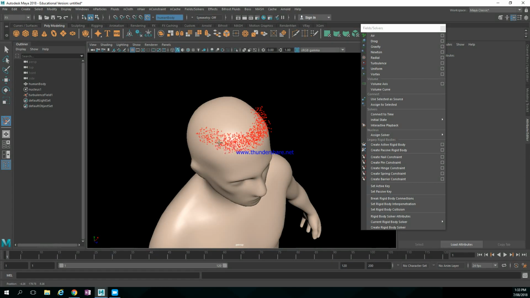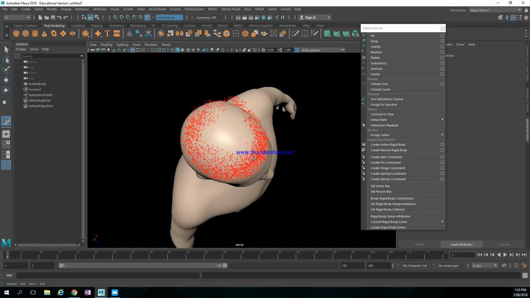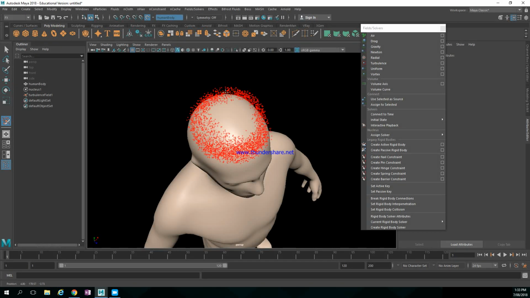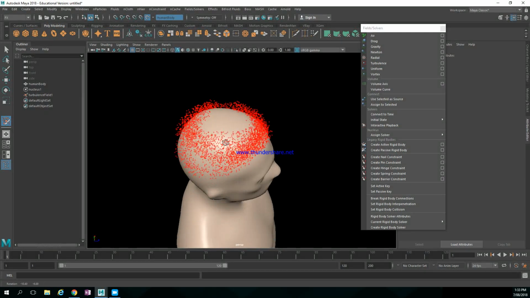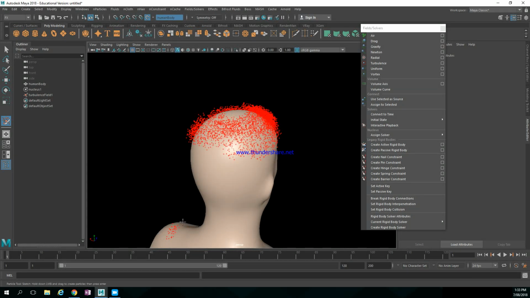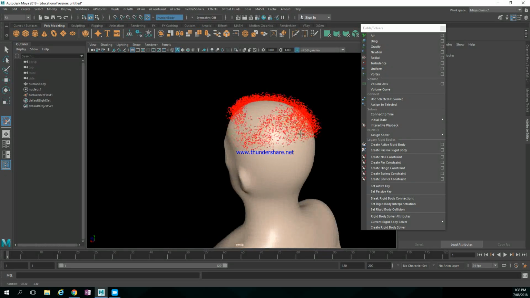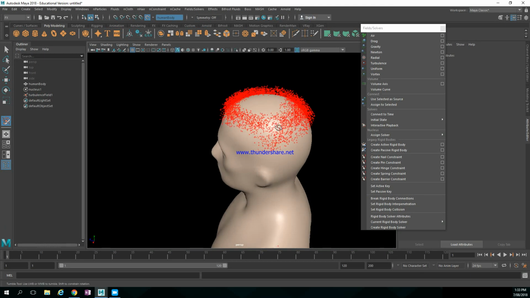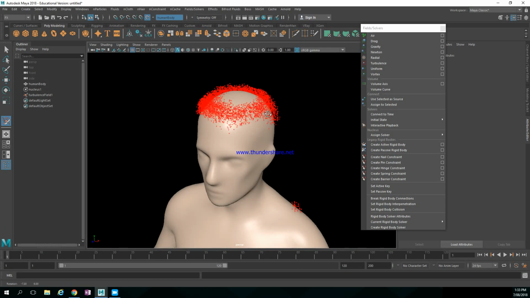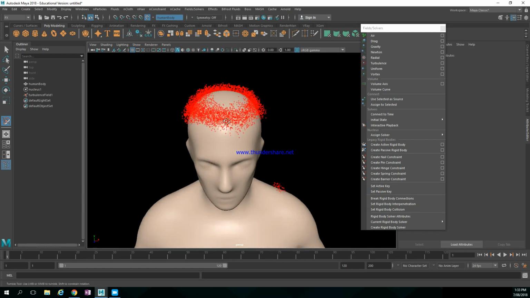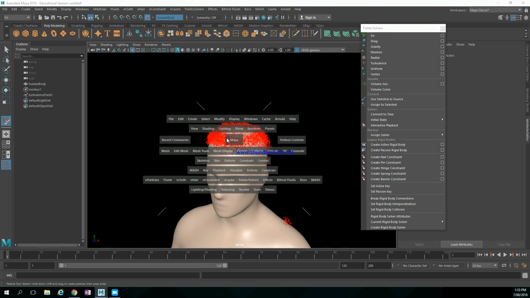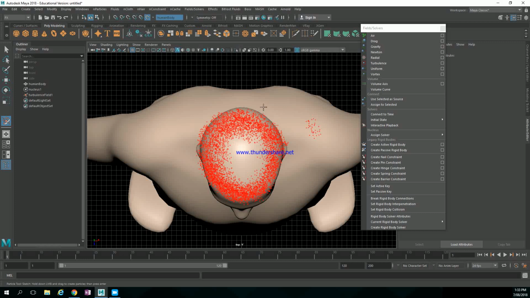Just want to create a nice rotating galaxy around his head. Oh, something has spilled over there, which is fine. And then I go to the top view, so like some arms for the galaxy.